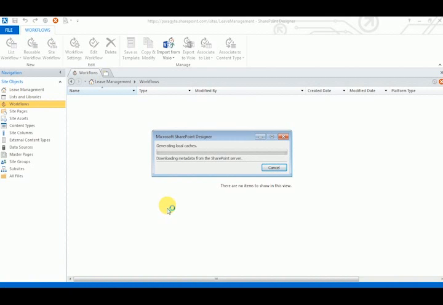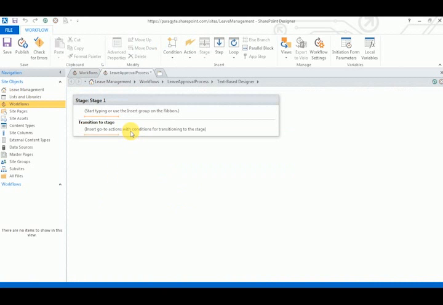Let's wait till SharePoint downloads the metadata. Yes, we are done now. So now let's begin creating our SharePoint designer workflow.